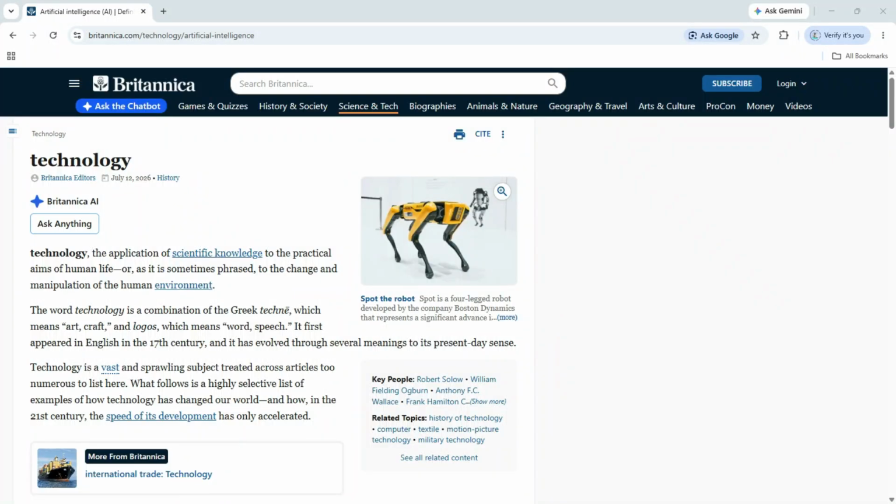Hello everyone. In this video, I'm going to show you how to convert a web page into PDF in the Chrome browser. Sometimes people would like to convert web pages into PDF files for some reasons. In this situation, how can they convert it as a PDF file? Let's learn how you can do this.